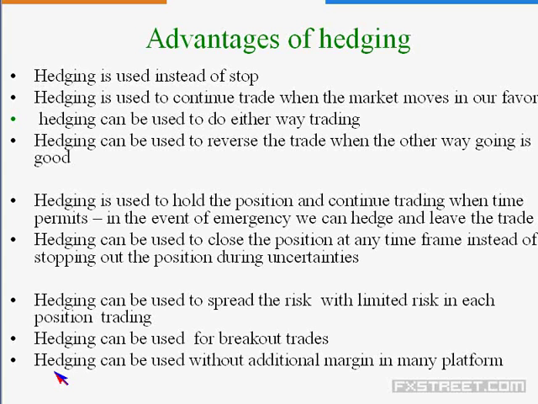On most platforms, when you use hedging, there is no additional margin taken out of the usable margin. That is the greatest advantage when you have a buy position as well as a sell position. If it is 200:1 leverage, then still only $500 is taken as margin.